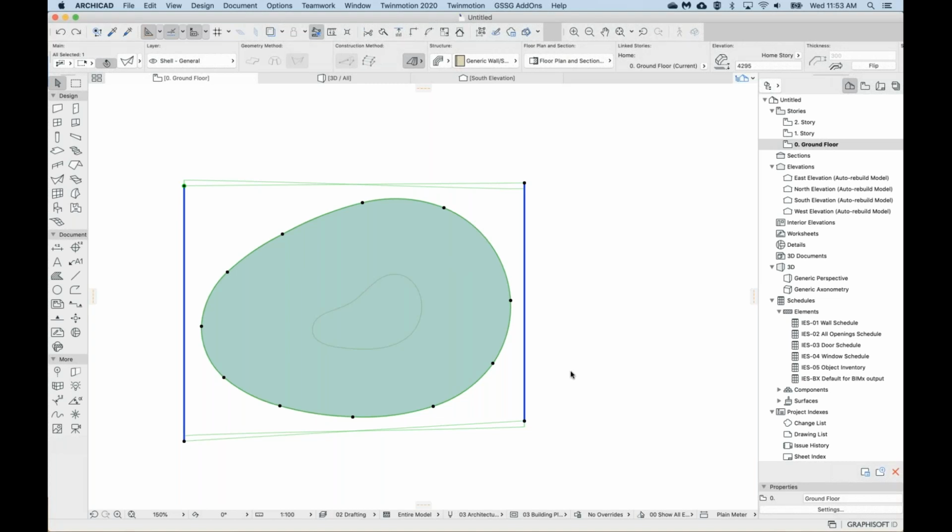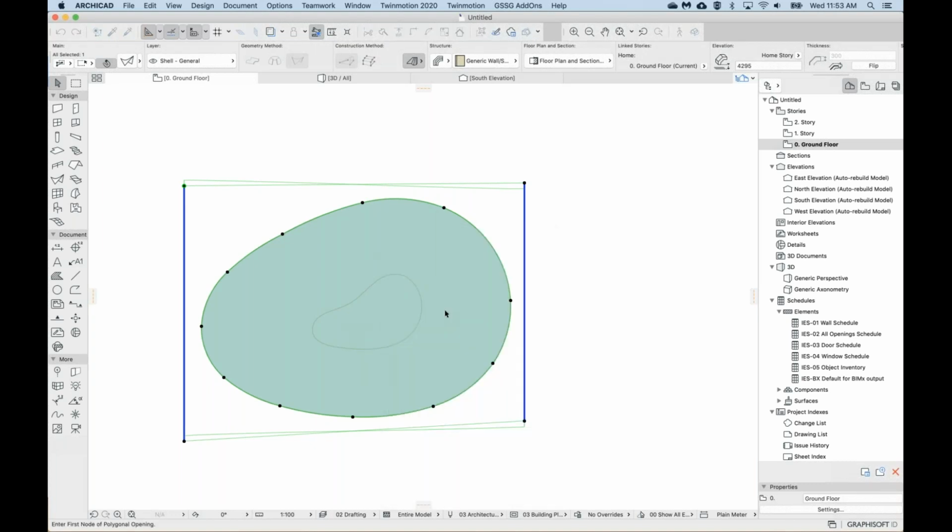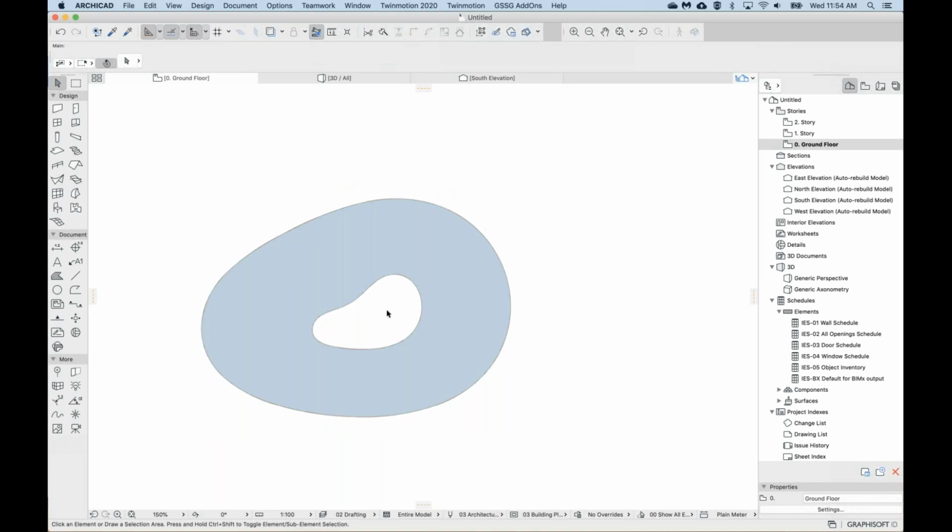The spline is purely just there to trace over. The spline is just a regular 2D annotation, purely there to trace with the magic wand. So I'm just selecting just the shell, right click, create hole, and then I'm holding spacebar and clicking on this spline. So basically the magic wand will just trace that spline.